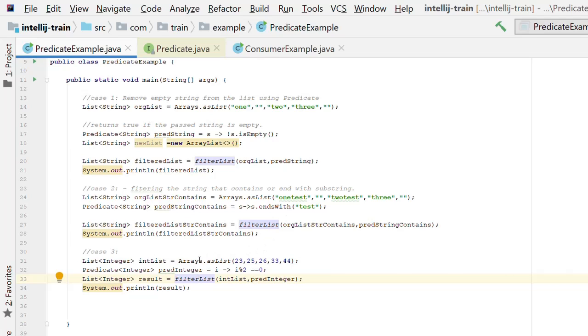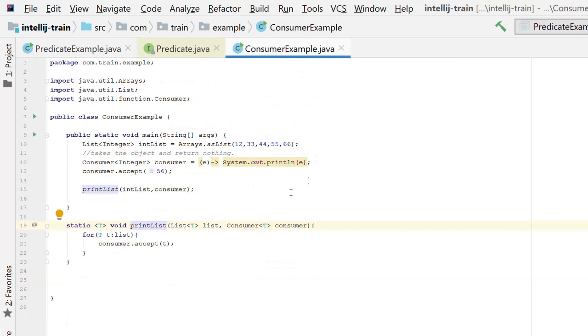Similarly, we also showed case 3, where if I wanted to filter out even numbers from my list, we can use a predicate. When you see consumer, if I do not want to test a condition, and you pass the input and it doesn't give you back anything, in such cases you can use consumer, and in the other cases, you can use predicate.